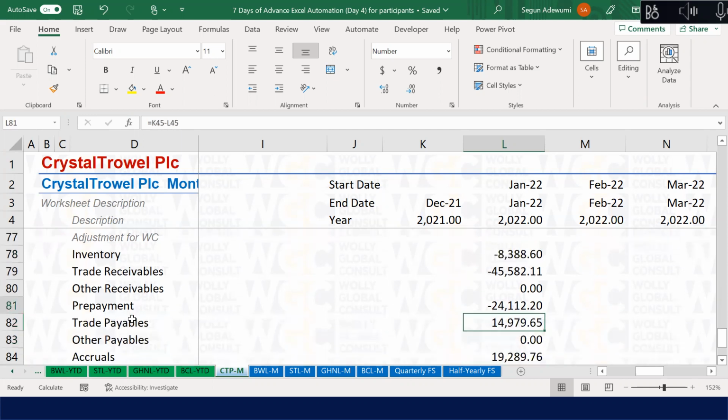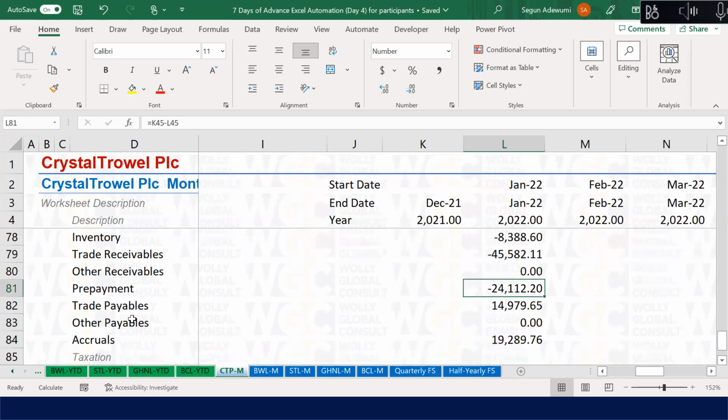Alternatively, let me quickly explain receivables. Last period, let's say December 2021, you are meant to receive 100,000 naira. As of January 2022, your receivable is 200,000 naira. That means you have a negative cash position, or unfavorable cash position, of 100,000 naira. So that is why we have to say previous balance minus current balance.